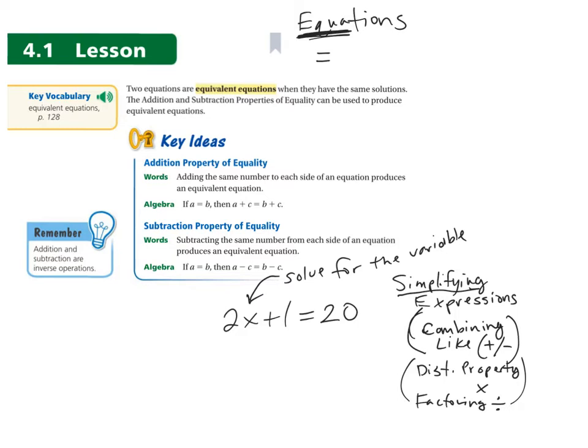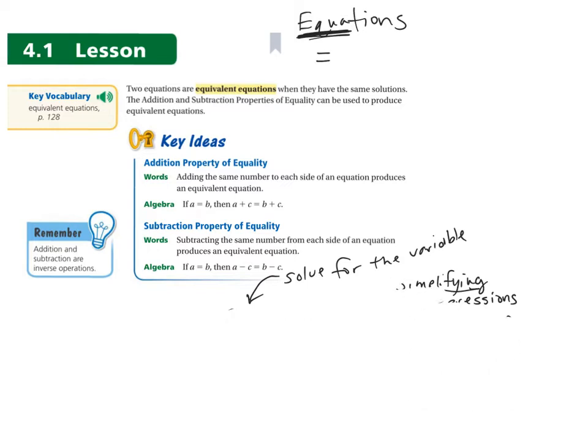But first of all, if you want to take a screenshot, you can. Otherwise, I'm going to be erasing everything here, just so I can make a point about some of this vocabulary. Okay, I know vocabulary isn't the most exciting, but I do need to teach it to you. So equivalent equations occur when you will come to the same conclusion. In other words, for 2x plus 1 equals 20, if I can do something to that equation where I get the same value of x, then it is said to be equivalent.